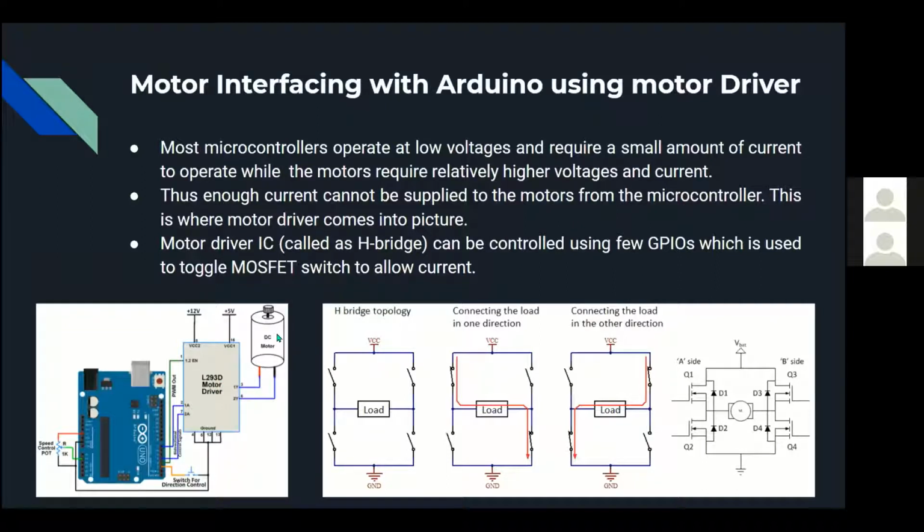This L293D is a commonly and widely used motor driver for normal DC motors, capable of providing up to 1.5 amps of current, and it also has separate isolation which can isolate your Arduino from interfering with your DC motor.